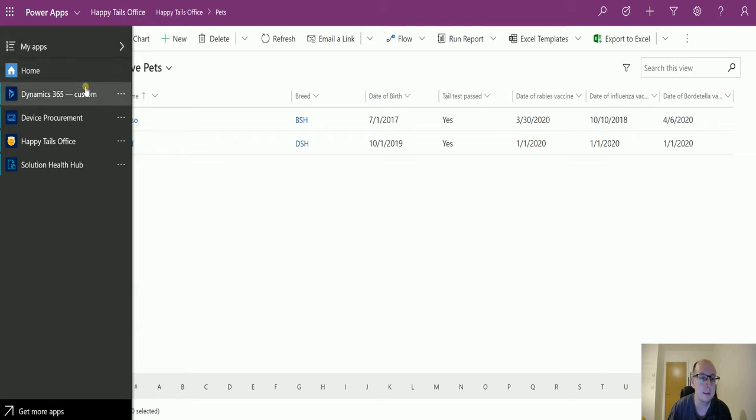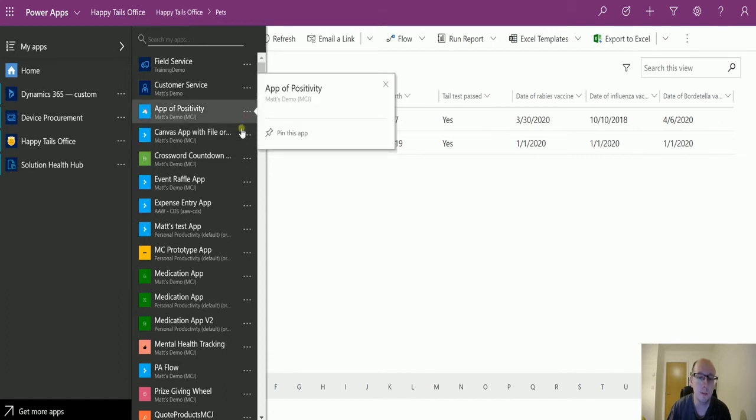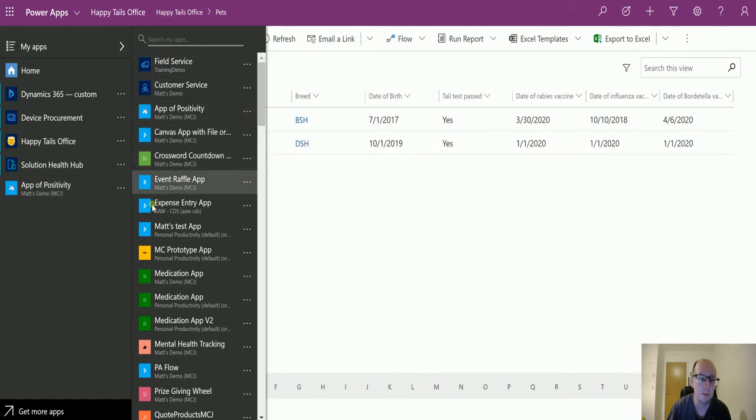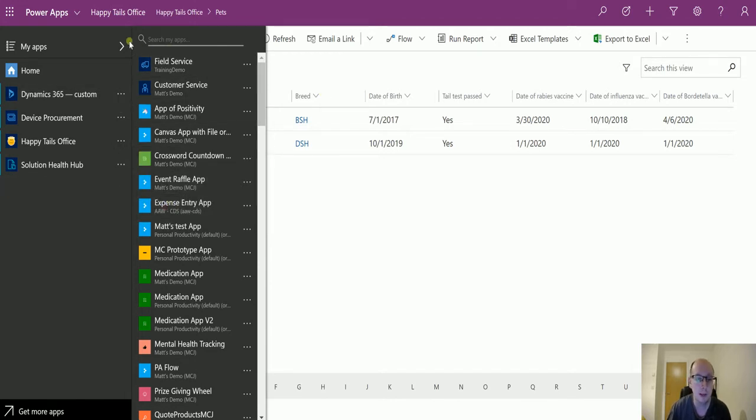And I can see my apps here. I can see I've got 4 apps and I've got the app home here that I can select. I can click through one of these and navigate to a different Power App inside of my environment. I can also expand or click on the My Apps, and that'll pop out and give me a list of all of my apps. These include my Canvas apps as well. I can click on one of my Canvas apps and open it, or I can click in the menu here and pin this app into my app selector here. So some really cool functionality available in the default app selector.